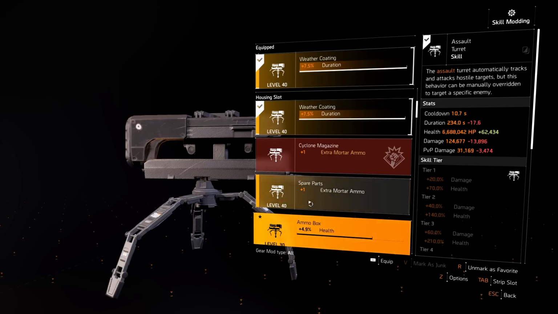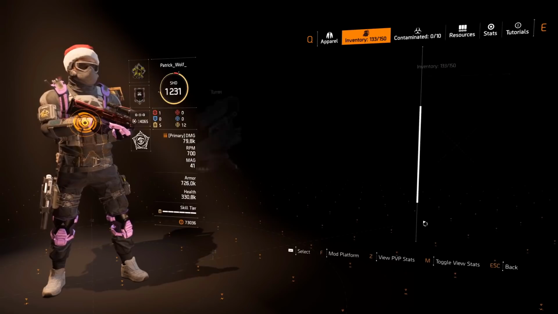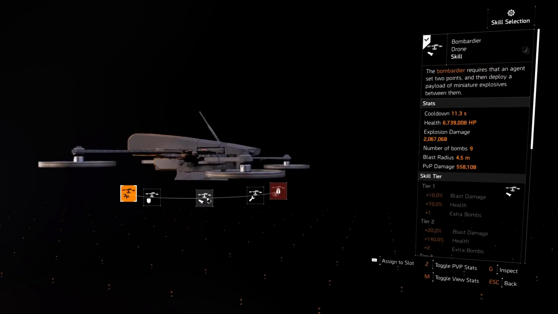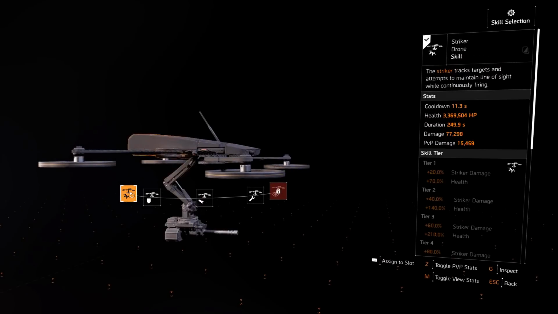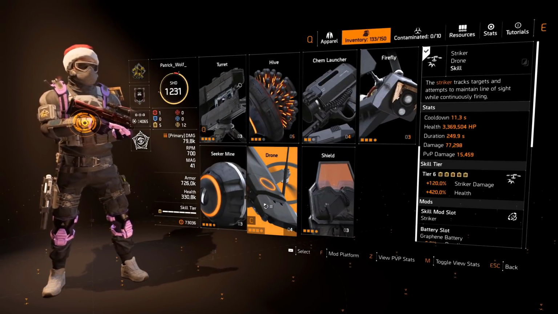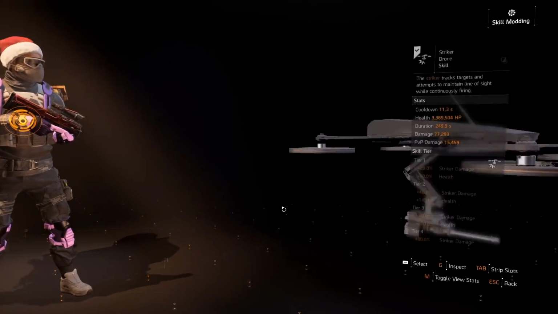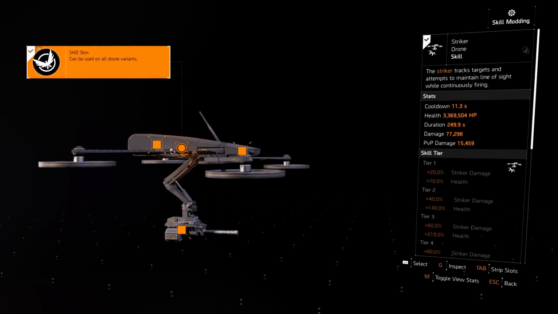So health, I don't recommend it. Just go for duration. Then with the secondary skill or the other skill, we've got the drone. This little drone does a lot of damage. It takes away the aggro. It's very strong. I really do enjoy it, especially when NPCs are being stubborn and hiding behind cover. This will push them and actually get them out, and you can dish out quite a lot of damage, over 200k a bullet. So I really do recommend this.